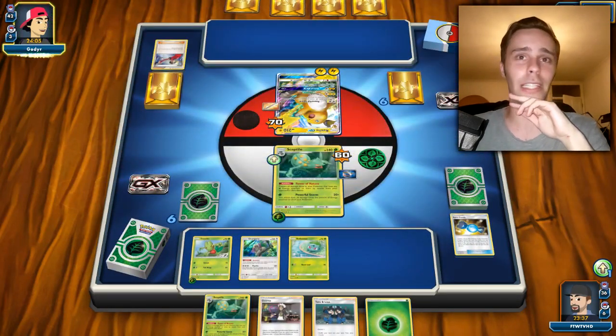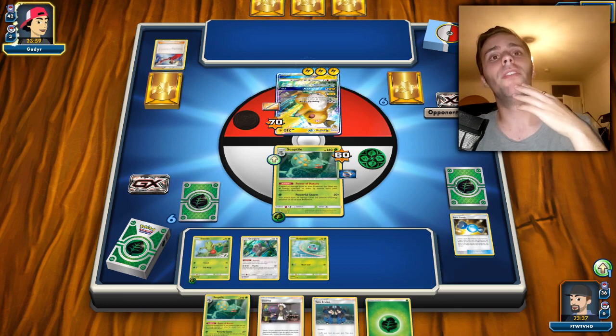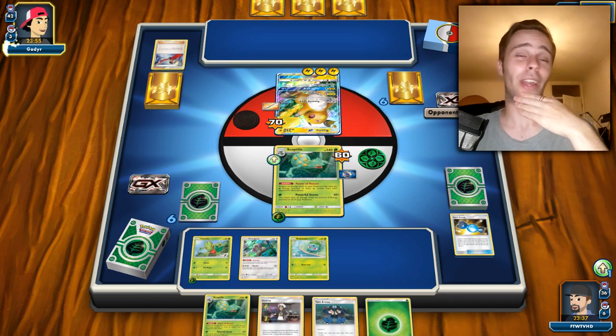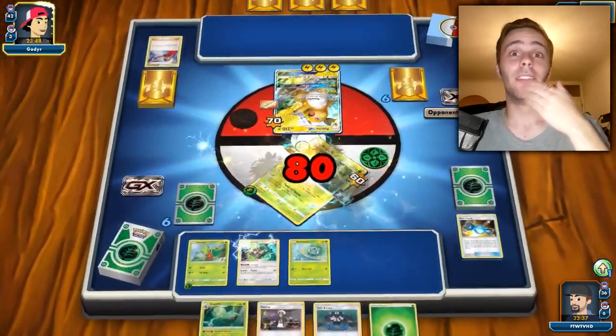Not the best, unfortunately. I've considered playing this with Pheromosa and then using Beast Ring, but then you have to go down to 4 prizes. You know, I think one of the best cards you can play this with would be Lurantis GX, where it can accelerate energy for you. But if you're doing that, then I'm sure there's other ways around it, you know. So yeah, so there we go.